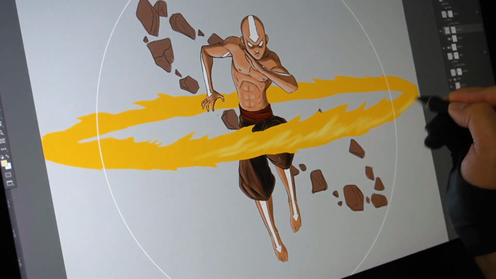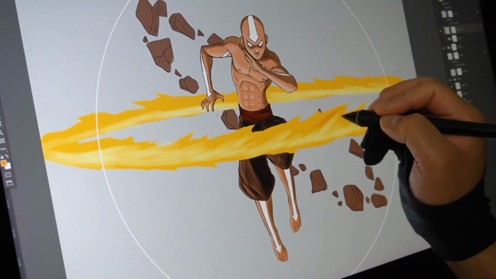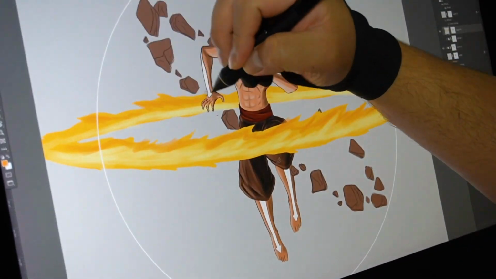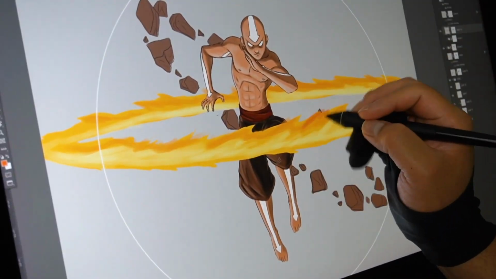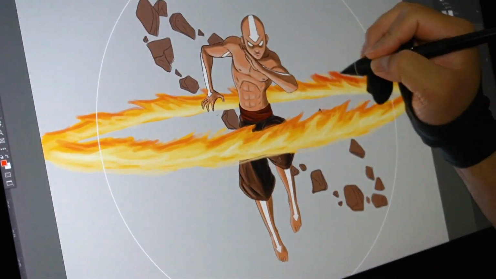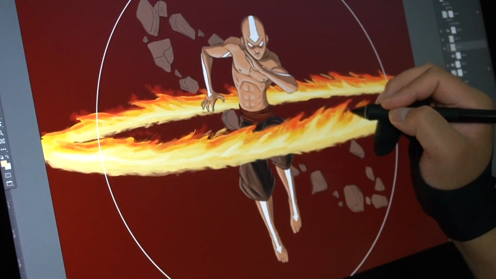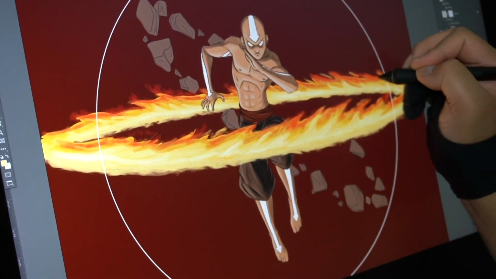As for the fire, a tip for drawing fire is to go from the lighter shades of yellow to more oranges to, at the end, reds. And the way you blend the colors in correctly is you use the smudge tool, which just blends the colors together while adding a slight motion blur to give it that sense of motion that it needs.